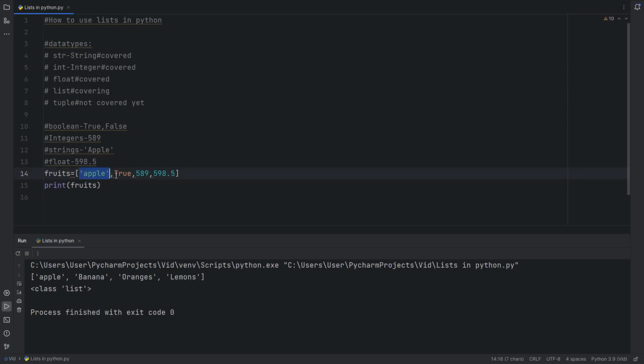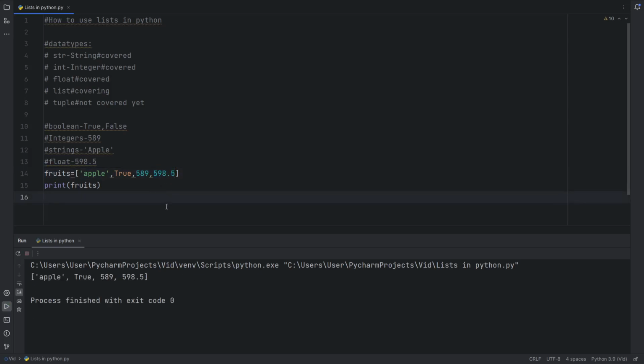We have strings, we have booleans, we have integers, and we have float. And then if I run this, you can see this will still execute, right? Okay, apple, it says boolean, 589. Now we have an integer, and we even have a float.